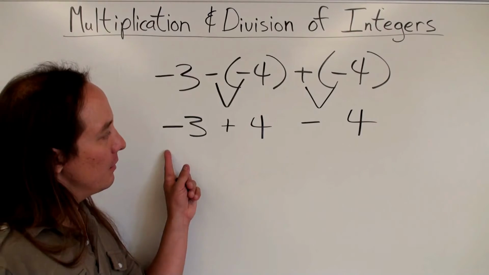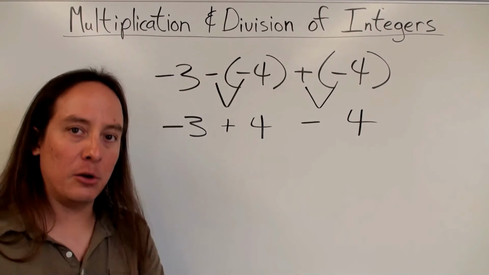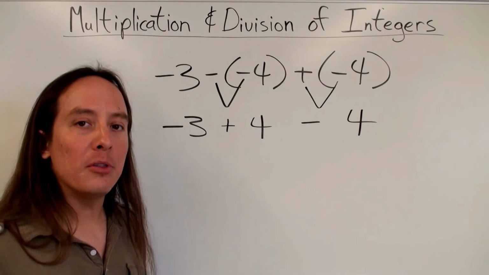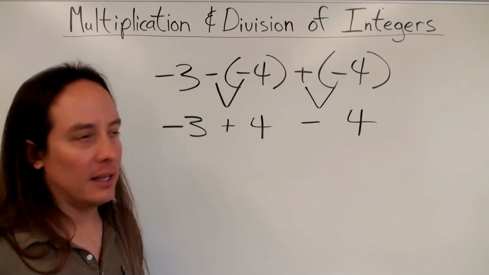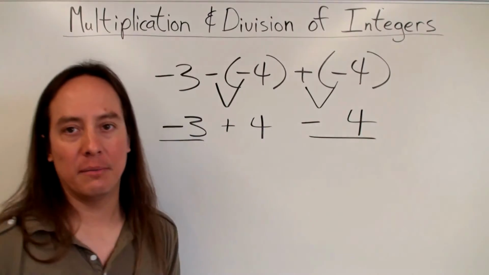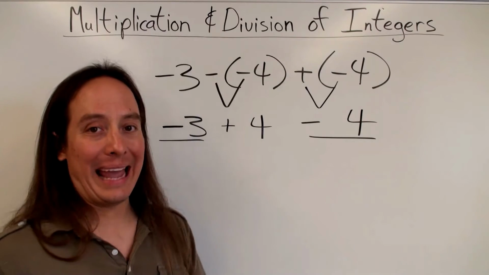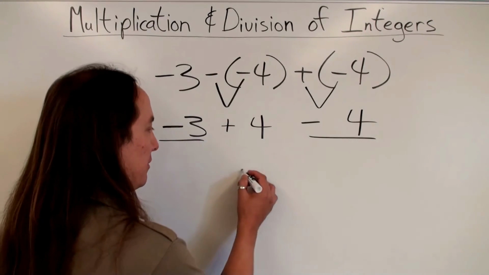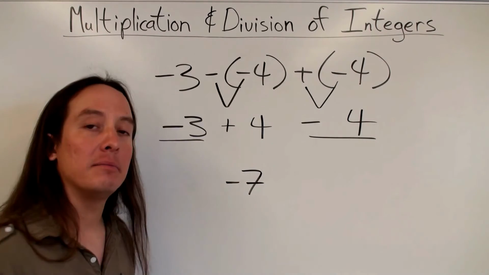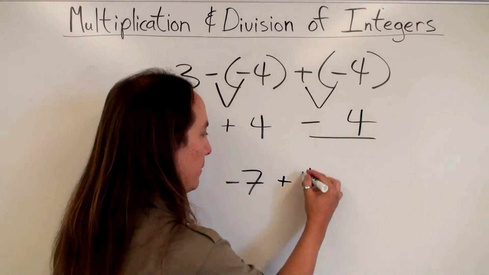Anyhow, so this is an addition or a subtraction depending on the signs. Now, if you remember from the video where we were doing addition and subtraction with integers, I said to group the ones that are of the same sign, or group the similar terms. In this case, it would be these ones, the 2 negative numbers. Just put those together first, okay? So remember, they're the same sign, we add them together and keep the same sign. So it would be 7, 3 plus 4 is 7, and because they're the same sign, we keep the same sign. Okay? All right, and we'll just bring down the 4 here.